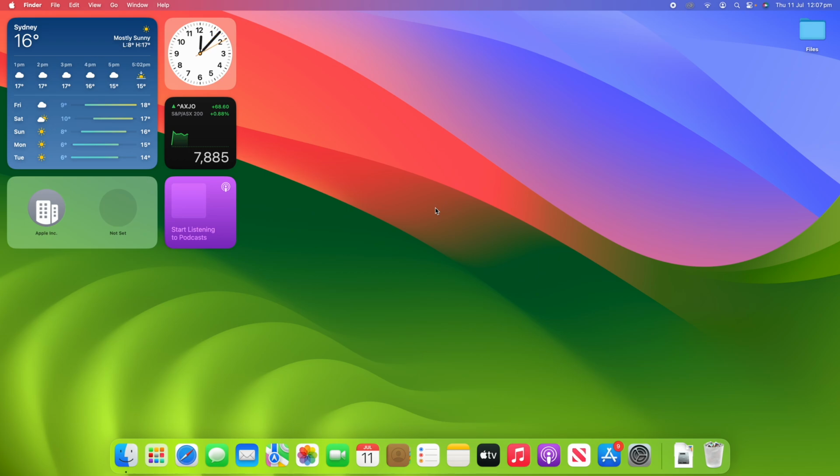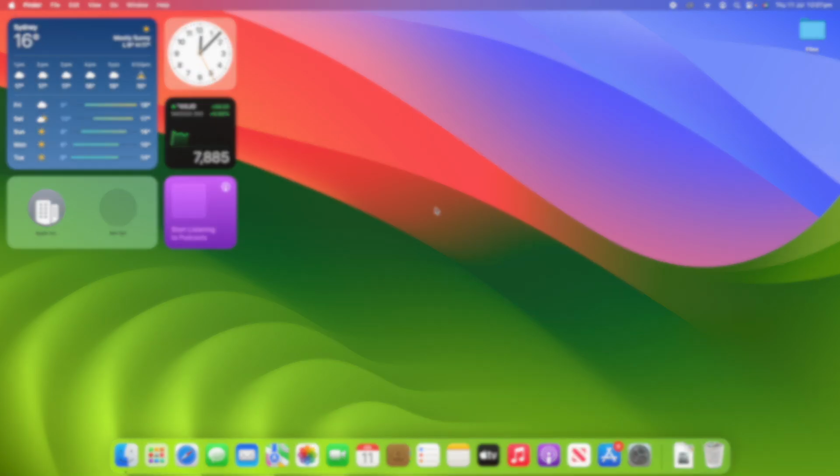In this video, I'm going to be showing you how to automatically log in on your macOS device. Following this process will allow you to automatically log in a particular user on your Mac, meaning that when you turn it on, it'll automatically log in to that user every single time. It's a pretty simple process, so let's get straight into it.